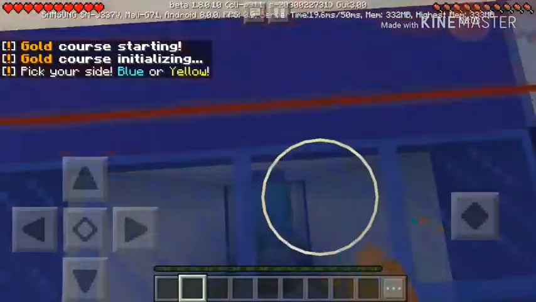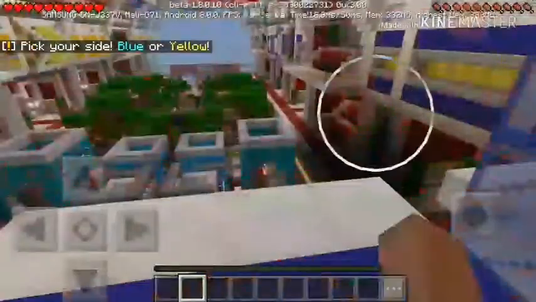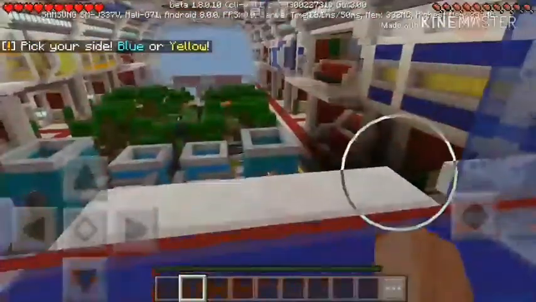Okay, let's start the course. Start. We can't break through. Oh, I wish we was able to cheat and break through. It looks like we're in adventure mode.